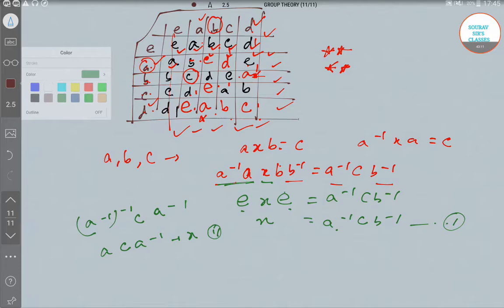See then, they are saying a square equal to b square, that is ab whole square, that is an identity. So what we have, a square b square equal to ab whole square. This a square is nothing but this, b square is this, nothing but ab 2 times. Let's take the inverse, and that is equal to a inverse ab b inverse, just the way it's been given.